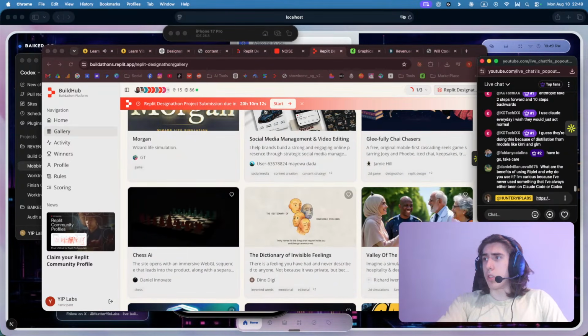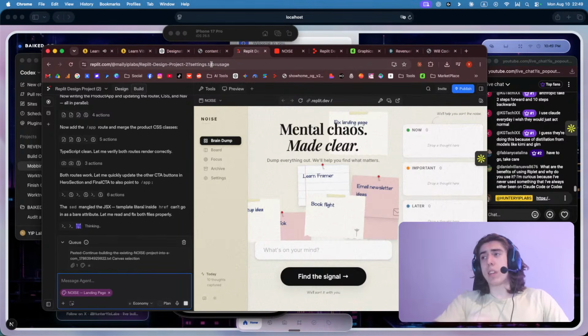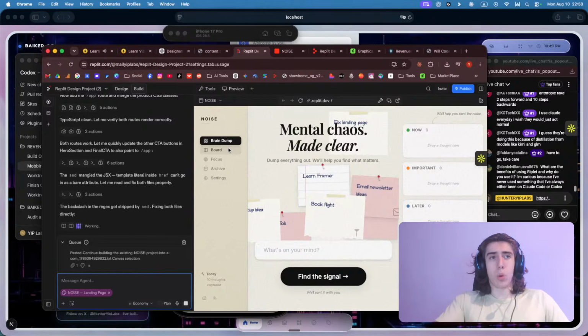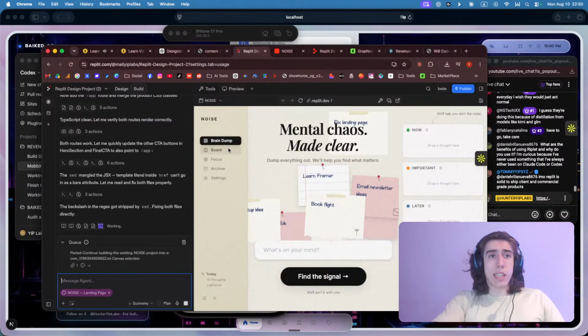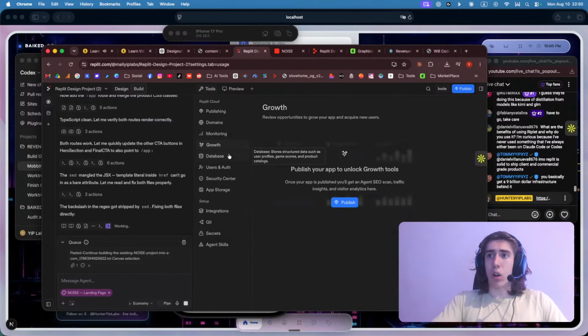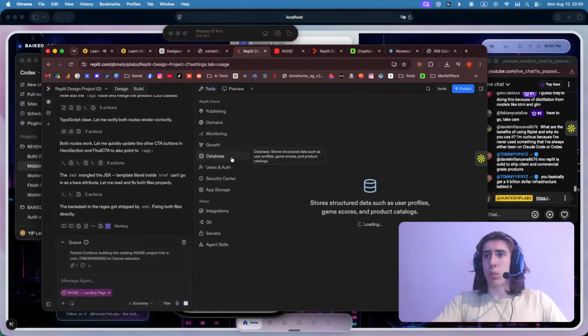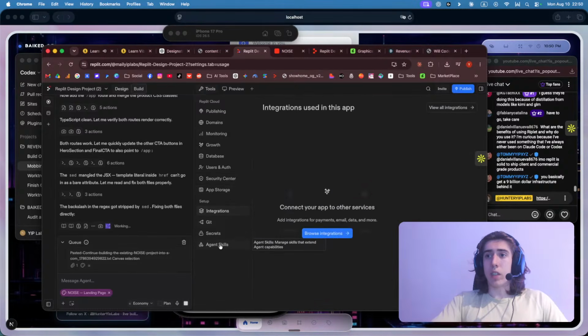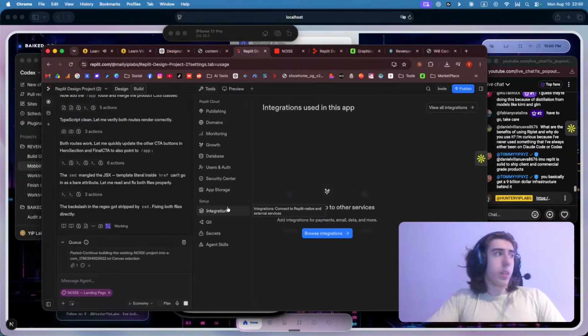What are the benefits of using Replit and why do you use it? I'm curious because I've never used it. I use Replit because it's commercial grade. For example, no hate to people in the older generations, but I'm trying to explain Supabase, GitHub and all of this stuff to someone that's 50 years old in finance, first off, he doesn't care. They just want it simple and easy. With Replit, I can immediately and easily give it to the client, easily transfer it to the client. You have extra features, hosting, domains, everything is built into this. Analytics, growth, or well, now it's not because the app isn't published, but you have database, user security, app integrations, secrets, skills, everything is built in. It's a much more fluent experience, an easy handover, and everything is built in.